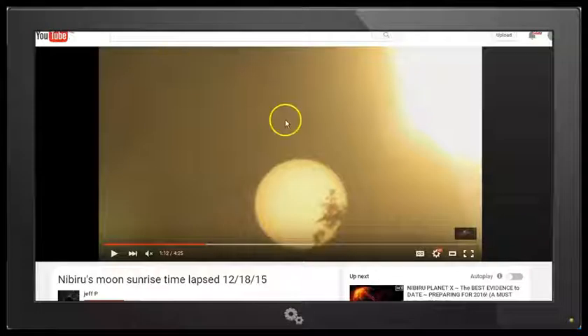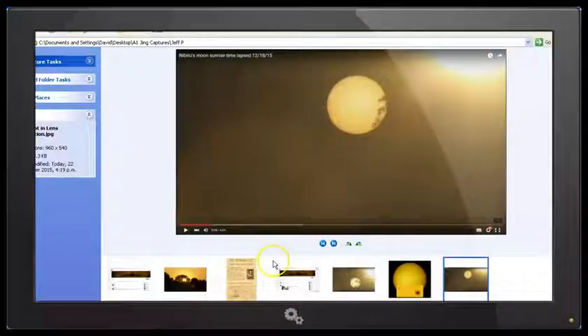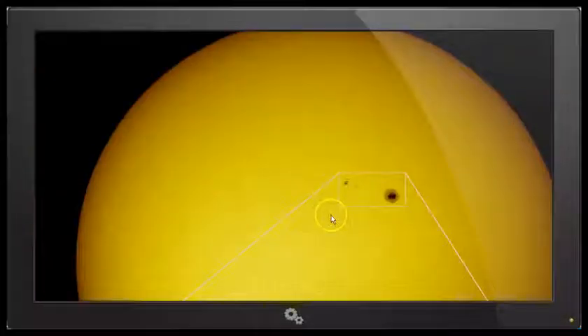Now, the other thing that we notice in this reflection here is that we can see a spot. This is a sunspot — active region 2470. If you look up in the URL here, you can see that it's got the date of the 20th of December. These screenshots were provided to me by Dave Walker, who is on my Vortex discussion page on Facebook. He pointed out that we can clearly see the sunspot in this image. Yes, there's the silhouette of the tree, but this is actually a reflection of the sun, and there is that sunspot that we see in the other image — there's a close-up of it.